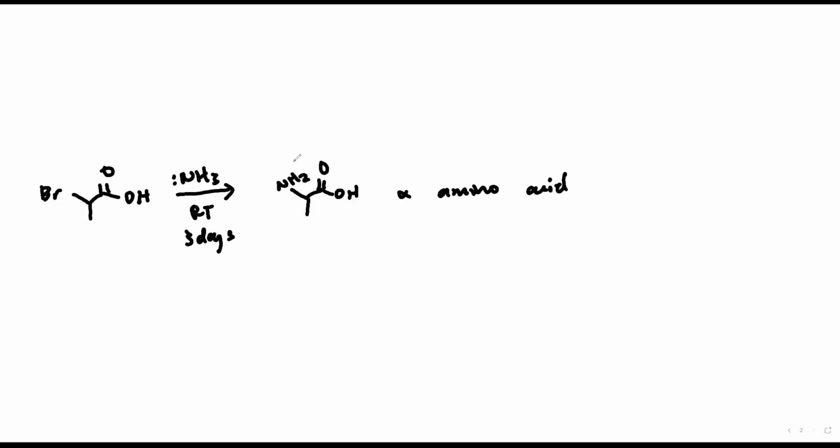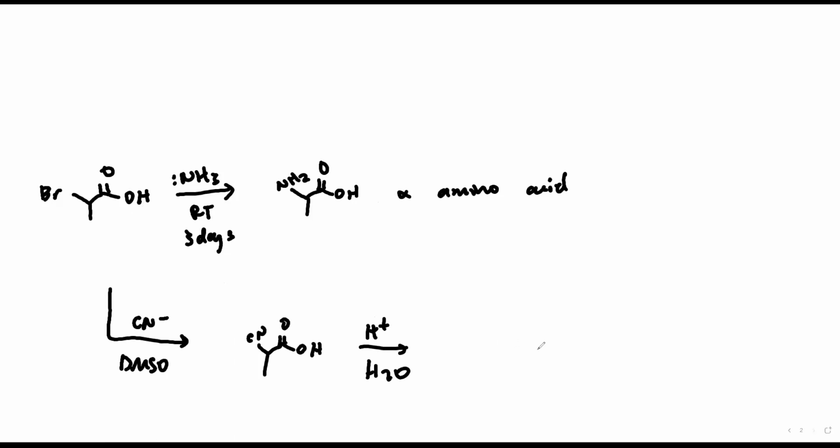So if you ever see an amino acid, say in synthesis, or you see the sequence of HVZ into ammonia, right? That's a HVZ type reaction. Okay. We can also add in, let's say, cyanide, right? Cyanide's a good nucleophile, and I mention it because, hey, look at that. I have a CN here. And we know what CNs do when you hydrolyze them, don't we? They turn into carboxylic acids, right?